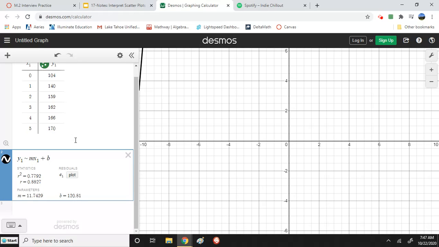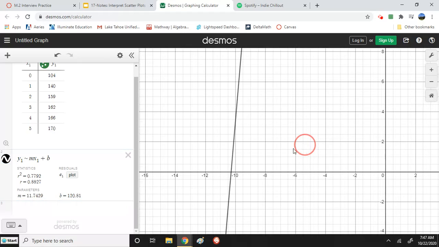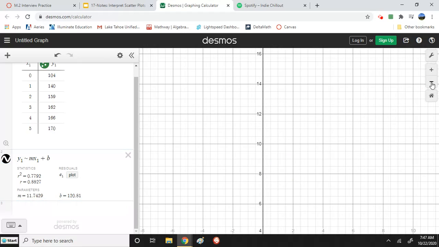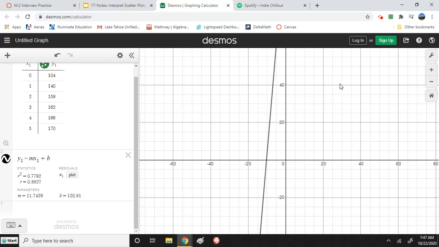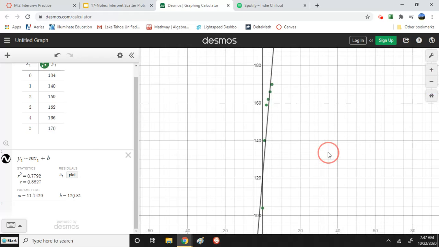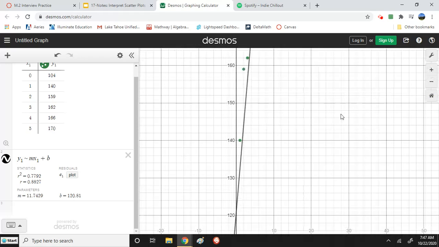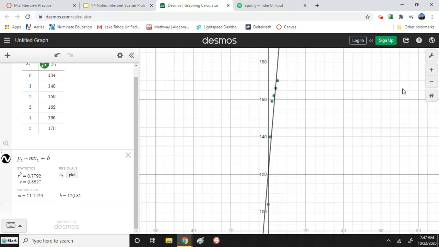And you now need to go ahead and, so you have y1 tilde mx1 plus b, and this is where our r value is. And now we need to actually write our equation. So you see our lines over here. It already does have one. However, I'm going to zoom out so I can see where those dots are. And I now found them. So you can leave it zoomed in, and actually I'm going to zoom out one more because then you can actually see all of my points there.